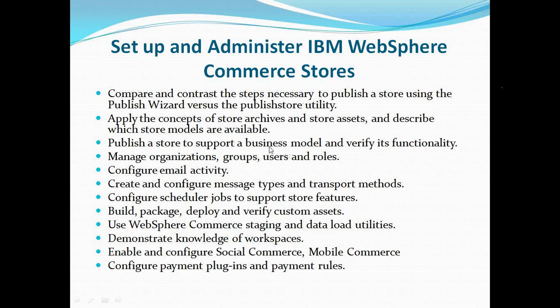So we'll have to understand what is the business model here that your client is following. That is, what type of business he's doing, whether he's selling directly to his consumers, or whether he's selling to other businesses. Based on that, you will have to decide which is the right store archive for him and publish it. So that's what we're going to talk about. We're going to talk about the different business models and which business model suits which store archive and store assets. So we'll publish that particular store archive to support that particular client's business requirement.